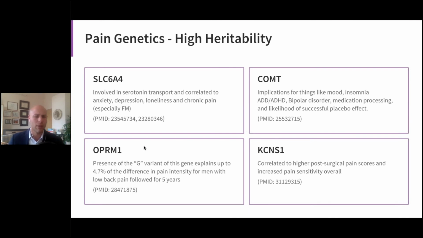I'll just point out on the bottom left, this opioid receptor gene, the mu opioid receptor gene that's probably been most studied around chronic pain. In one study, and the PubMed ID is there for you if you wanted to look it up, a full 4.7% in a male cohort of the likelihood to experience chronic pain over 5 years. This is a pretty long longitudinal study. Full 4.7% from one factor alone, which was having the G variant of this particular SNP on this one gene. 4.7% was contributory. Among all the other possible factors we're talking about, it's important. I urge you to start looking into this with your patients if you haven't considered that yet.